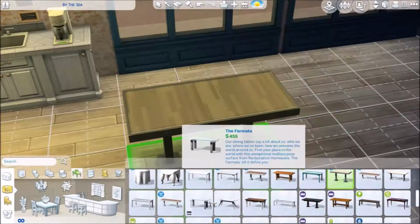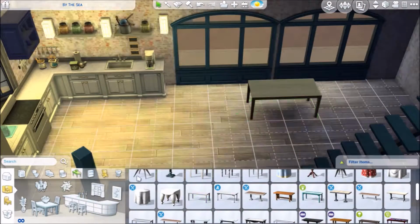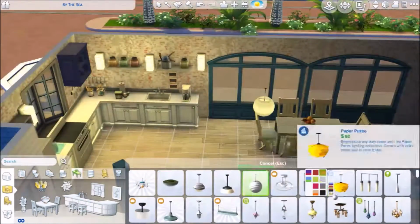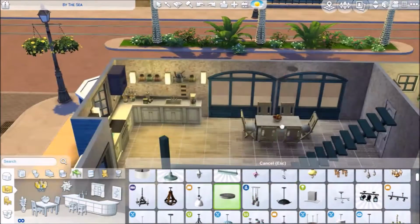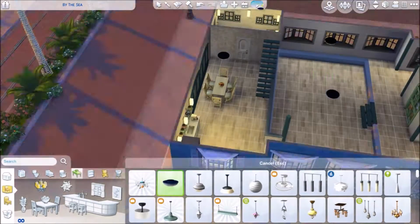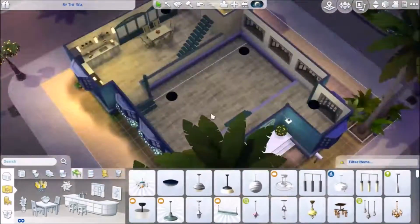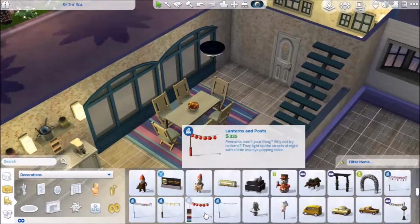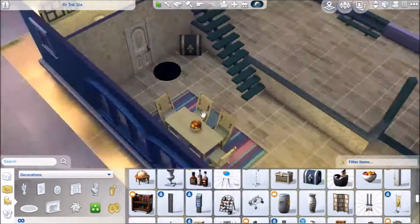It's pretty simple, with a pretty warm feeling. You know, you come from a walk on the beach and you come in and drink some coffee. I didn't give her a tea machine, which I should have instead of the coffee machine, probably. Oh well, you can do that again. Lights were a bit of a struggle. I really wanted to do a more artistic and nicer light feature, but because this is the shorter type of wall house, I just didn't really have the room, so I ended up going for those big sort of plate-looking ones, which are not the nicest looking light features, but they do the job. So yeah, that's what's up.